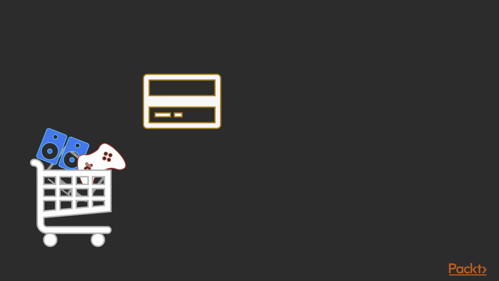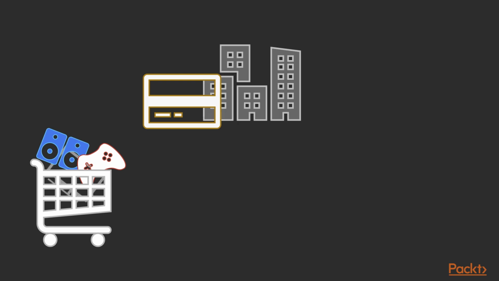A consumer will visit a website, and they'll add some items to their cart, and then they'll initiate the checkout process. They're going to have to enter their credit card number on that site, but what happens to that credit card number? Was it sent securely to the server? And is the merchant going to store that credit card number? If they do, are they following good security practices? And who has access to that number now, because anyone with that card number can use it?